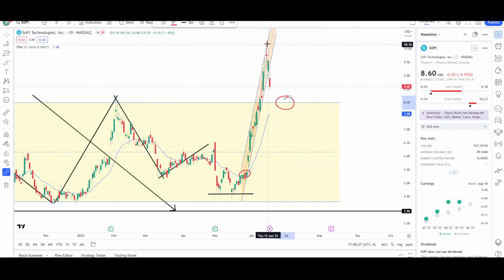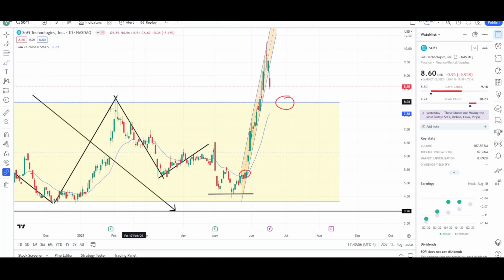Depending on the type of pullback, it'll let me know if we're going to succeed and go higher, or we're going to completely collapse and fall down. So if you see something like this, there's a good chance price will probably go higher because of the two legs down, because the sellers will try two attempts to get back inside this range. So if those two attempts stall right here, we could see higher prices. Now, if we just see a large drop down from the first attempt, then obviously the second attempt is going to be even worse. If we see something like this, then we might just fall way back down.